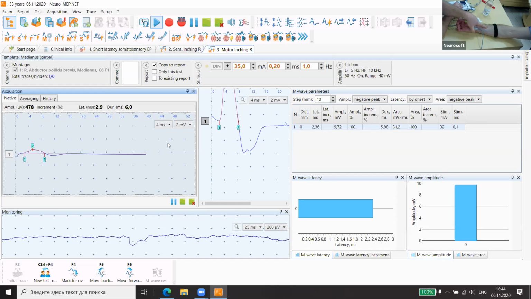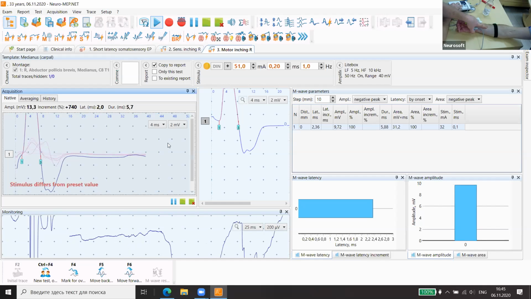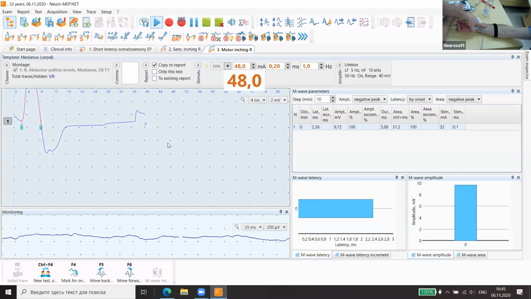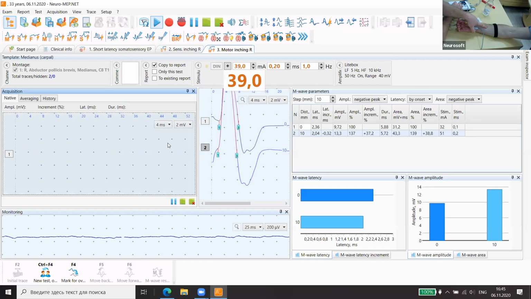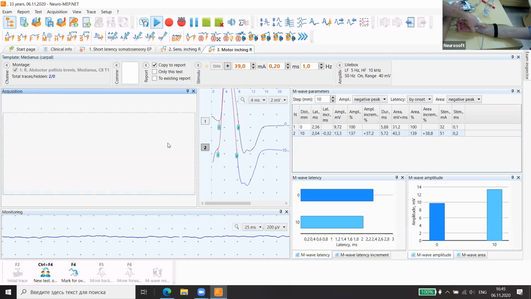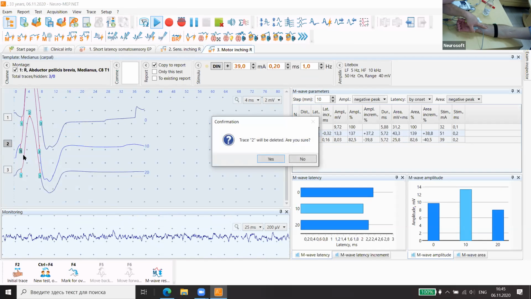This place, the nerve is much deeper. Yes. No, it's very deep. Yes, now it's okay. It was the ulnar nerve, additional answer. Delete trace.